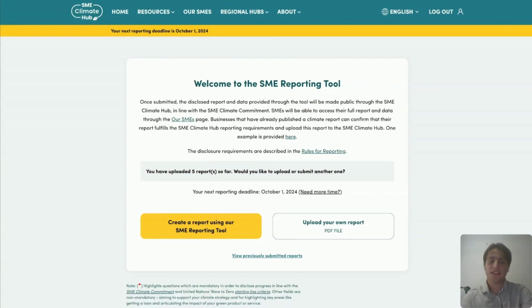Remember that it's not needed for you to use the tool itself to comply with the SME climate commitment. So if you've already developed your own sustainability report, you can simply upload this as a PDF. Aside from this, you can through this page view your previously submitted reports and if needed, request a 6-month extension.